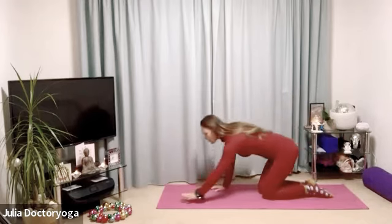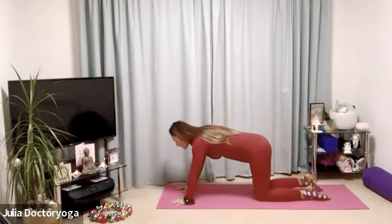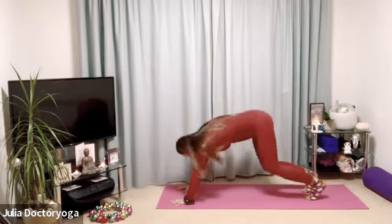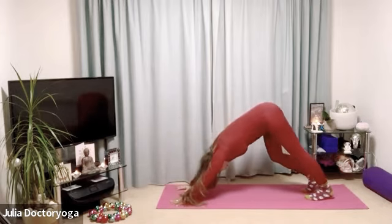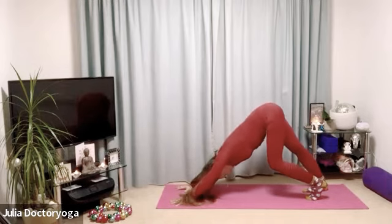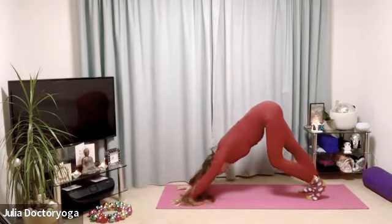Place your hands at the front edge of the mat. Spread your fingertips, middle fingers facing forward. Curve your toes. Lift your pelvis up. And pedal your feet. Move one heel down towards the floor. Then change. Push other heel down. And continue stretching your ankles, your calves, back of your knees.